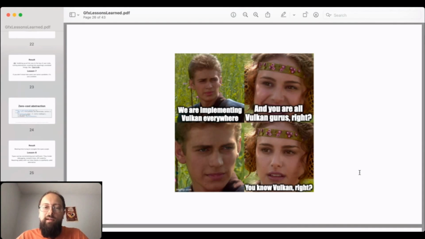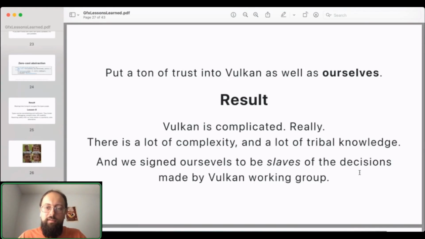Now, okay, we are going to implement Vulkan on all the platforms. Do we know Vulkan? I guess we're going to learn on the way, right? What can go wrong? So that's a lot of responsibility that we put on ourselves. And Vulkan is hugely complicated. As we discovered different parts of it, especially within the Vulkan portability side, we realized, and it was too late, that Vulkan is a huge machine. It has the tribal knowledge that different game devs know and pass to each other, but it's not like it's hard to dig up and understand.